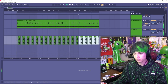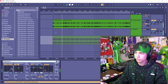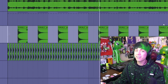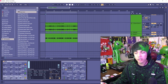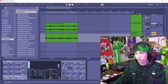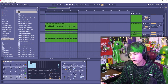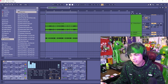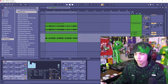Start with the hi-hats. Little reverb. Throw in a snare. Now we need that really groovy bass. We're gonna be using Operator. The main trick of this bass is gonna be the harmonic section. I'm gonna be using the user wavetable and I can draw in harmonics. And then I'm gonna be using feedback to create more grit. So to put feedback, you gotta change the algorithm to this little thingy right here. And then you can put feedback, and then you can like FM it into itself.